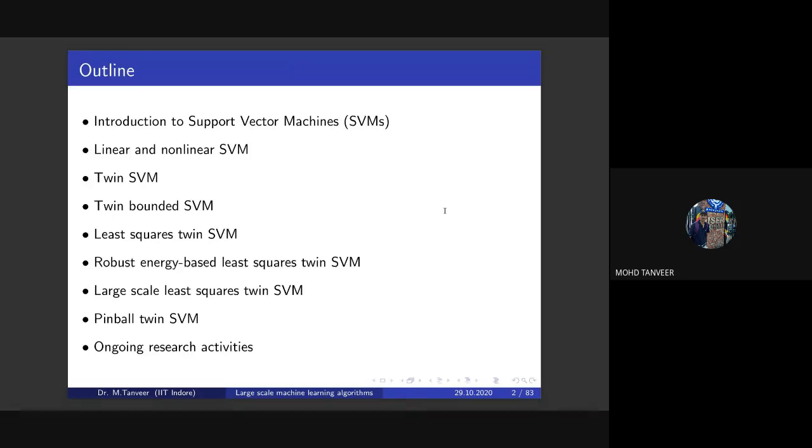We'll cover both. I hope that those who are just starting their career in machine learning will also find this very, very helpful. My starting lecture will be based on the initial basic fundamentals of this SVM, which is one of the most important tools of machine learning. This talk will be focused on classification only.